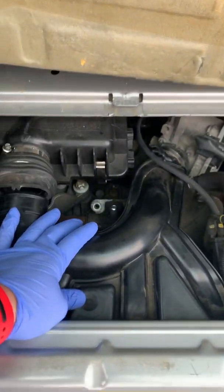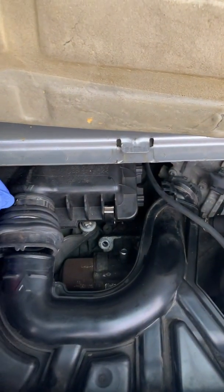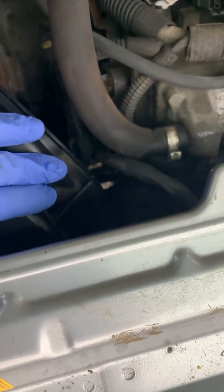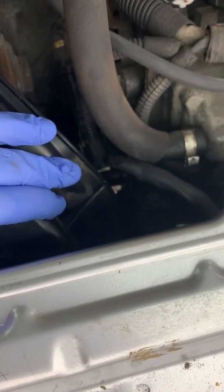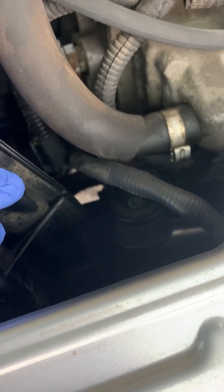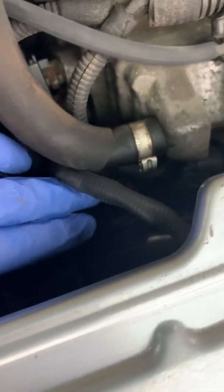So we're gonna remove this. There's a screw here as well, and this band. The most difficult one is this one right here — for this one you need a star bit. I saw some videos saying to use an Allen, so be careful. Take your phone, put it in there, make a video just to make sure you know exactly what it looks like before you remove the screw.